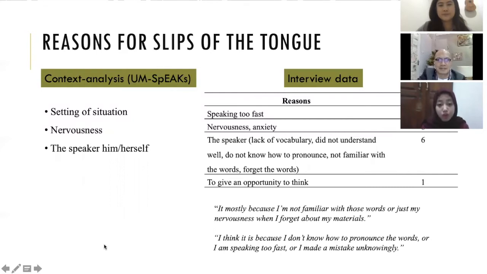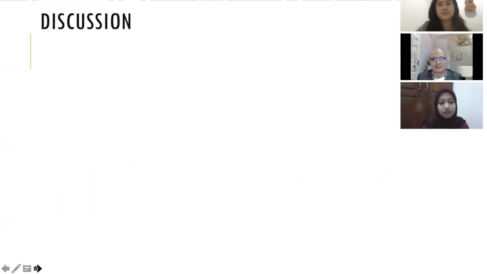And these are two reasons that we took from the interview. So the first one is mostly because I'm not familiar with those words, or just my nervousness when I forget about my material. So it means that the students sometimes getting nervous. So he or she made slips of the tongue. And next, so here the discussion.